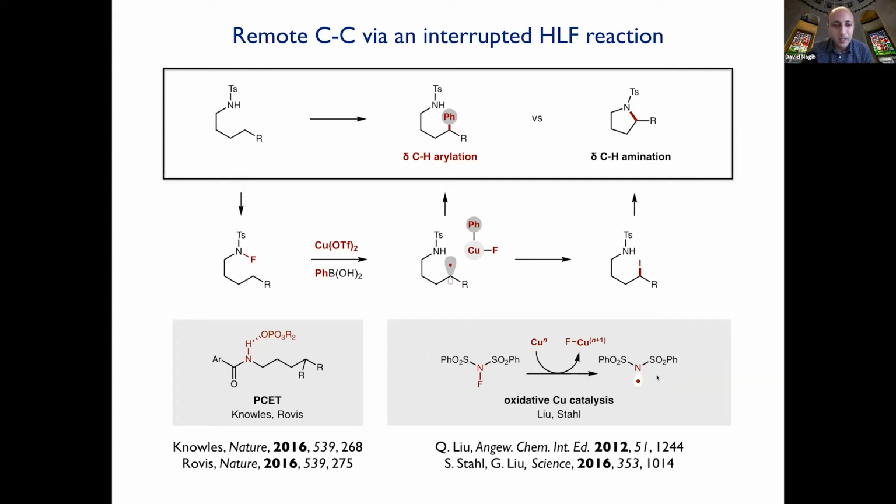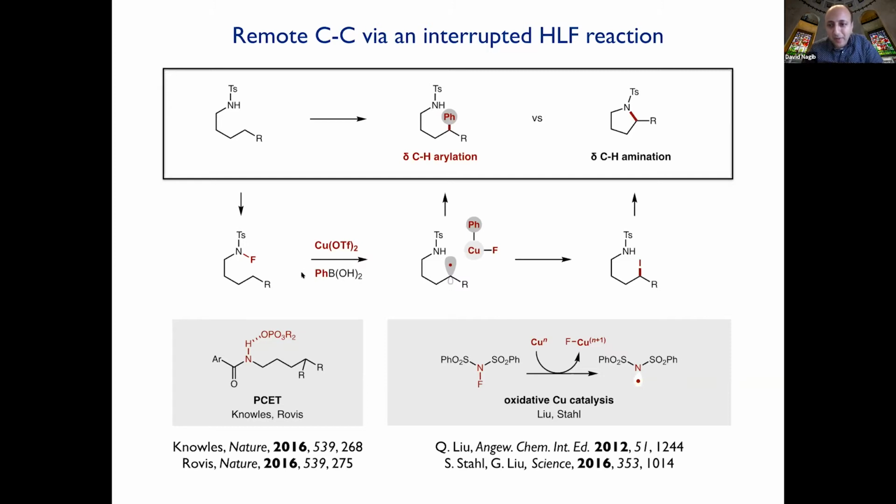And so what we had hoped was, could we map this on in an intramolecular sense? So if you can see here, if you just remove one of the withdrawing groups on NFSI, you would have these tosyl-protected amides. And we wondered if we could effect the same types of reactivity for selective remote functionalization. So again, the short answer is no. The same types of copper catalysts don't reduce these oxidants, which are just not as strongly oxidizing as NFSI. But what we found was actually really nice.